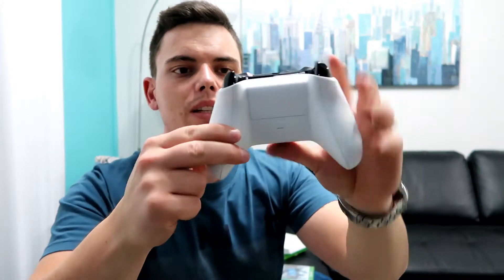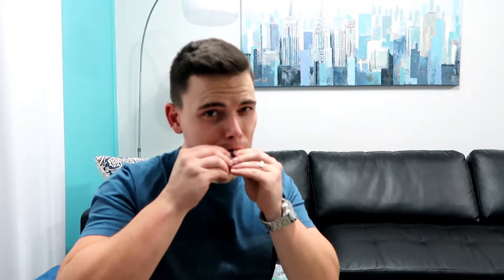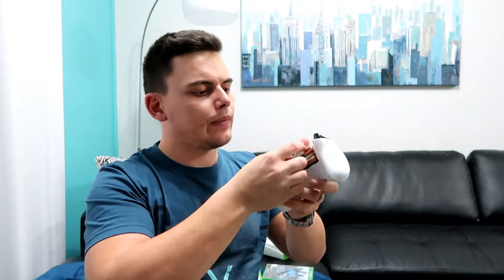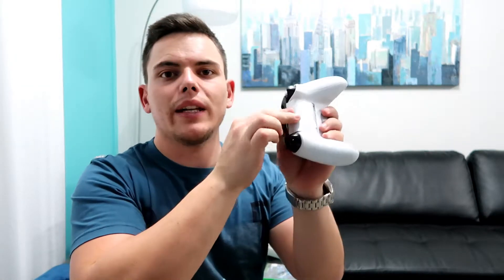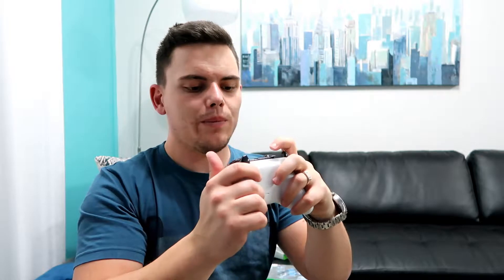All you want to do is take this — there's a little hatch here at the back. All you want to do is clip that open, and you've got that. You'll place your batteries in here, so let's quickly do that. I'm going to place my batteries in, close it up again, and let's see if it works. And there it goes on! This is a really cool remote guys.